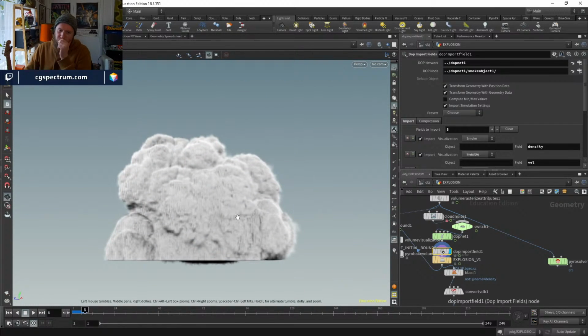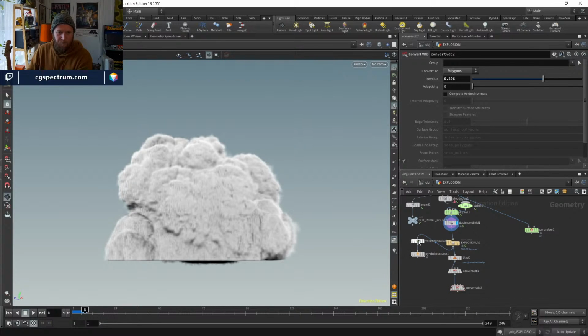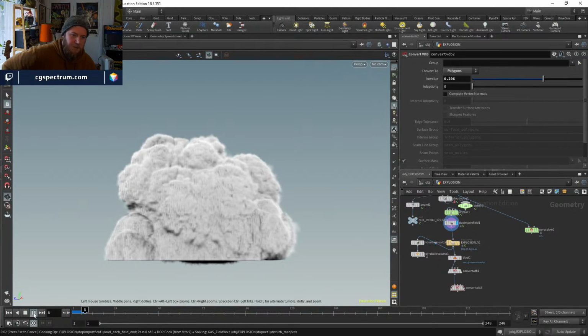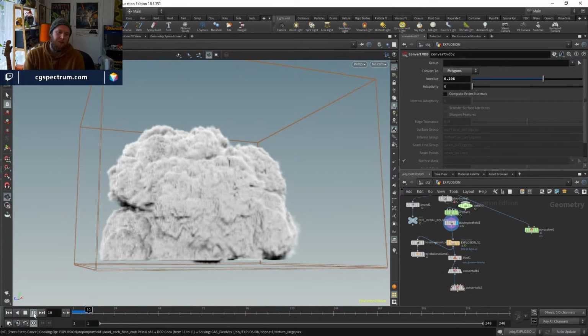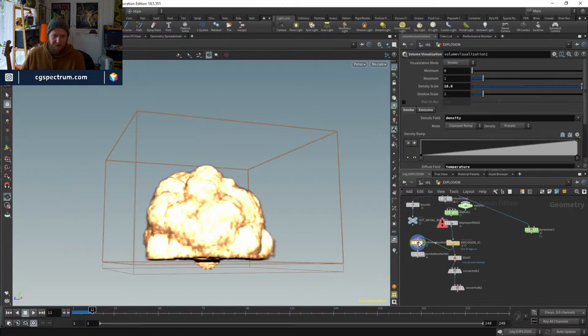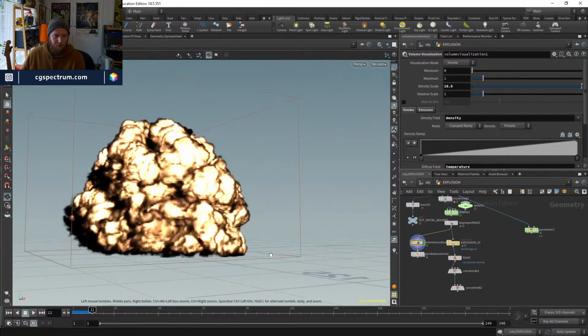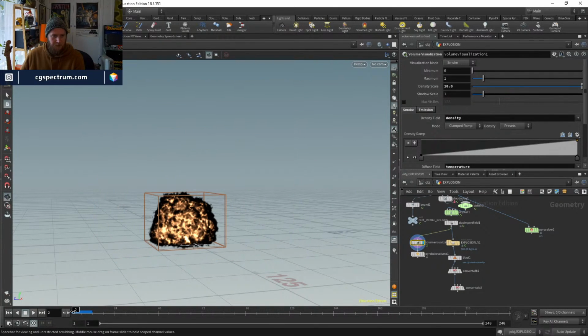Alright, so we've got pretty slow simulations. It's going to take a little while to cook out, but let's just let it run for a few more frames and see what it's doing. And we're only viewing the density at the moment as well. We're not even looking at the emission side of things. But hopefully that's all still fine down here. Let's have a look. There we go. Big boom. That's a fire. Look at that.